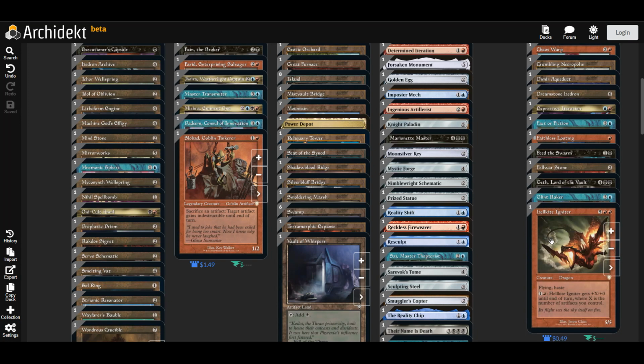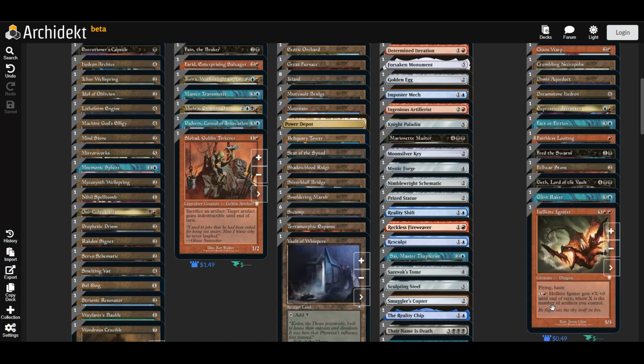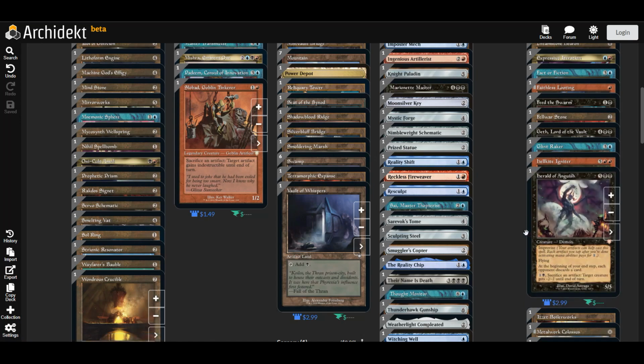Hellkite Igniter, we can buff it up by the number of artifacts we control. Like Giant Riker already does that and does something else. So we cut it. Yeah, Hellkite Igniter has haste, but that's not nearly that relevant. We can find other things that do that.